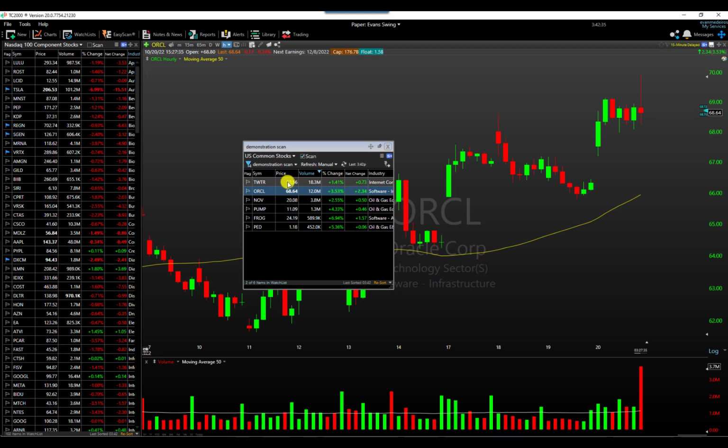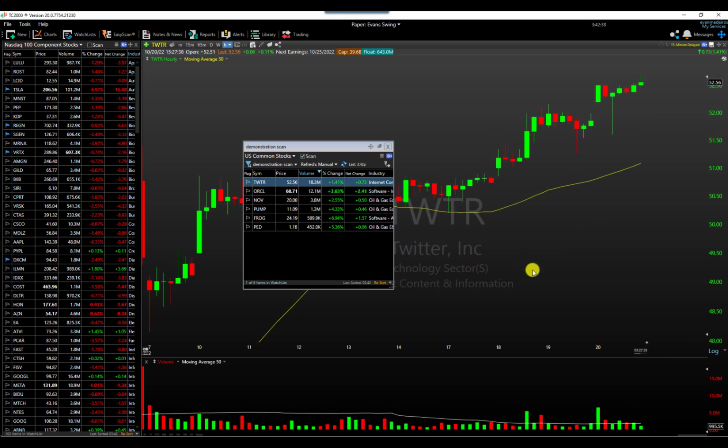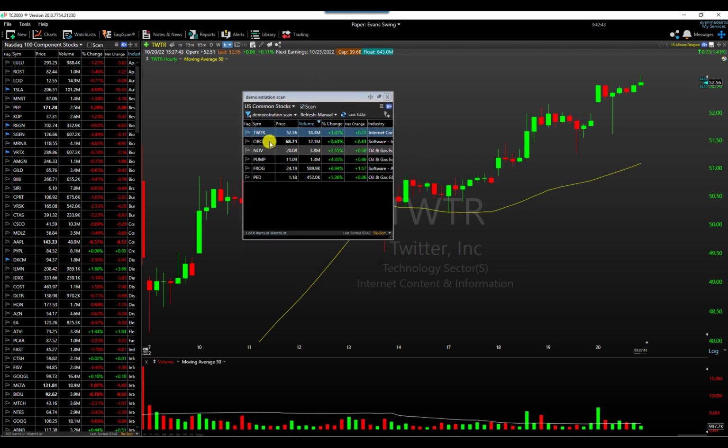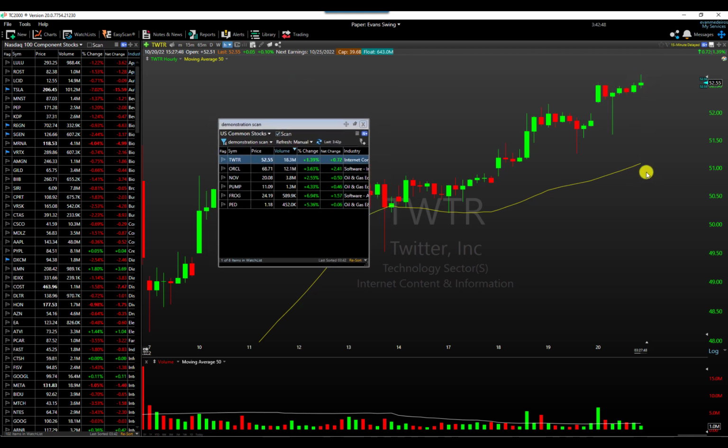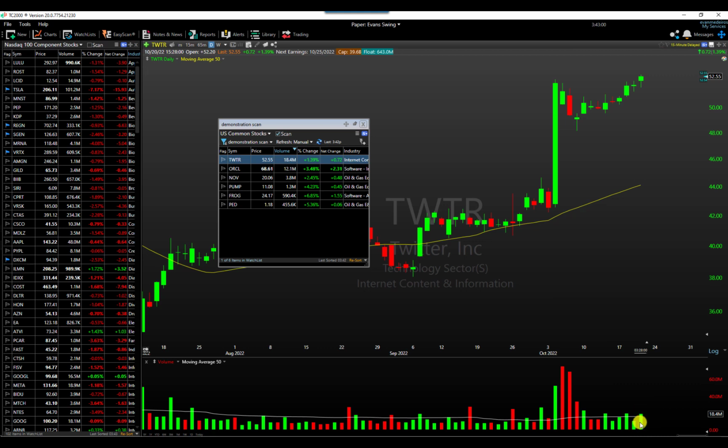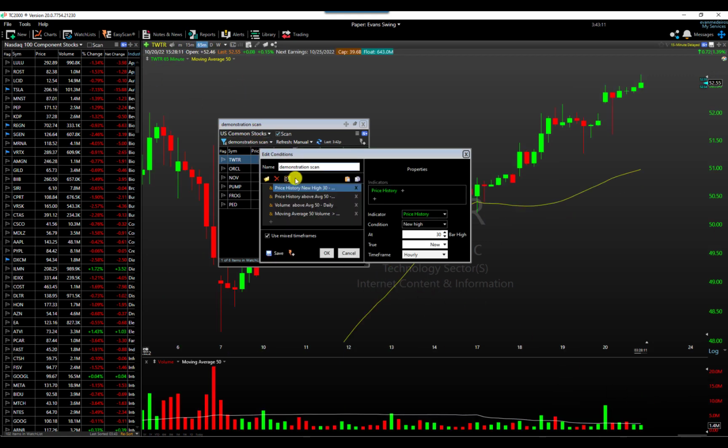So we've got more stocks now that meet these conditions because we've got the volume sorted out the way we want. Now when we're looking at this list, we're on an hourly chart right now. Twitter is at 30 bar highs. It's above our 50 SMA. That's exactly what we wanted. Notice it is not above our hourly volume because it's not the hourly, it's the daily that we are selecting volume on. And yes, there it is. The daily volume is above the 50-day average, and the 50-day average is over 300,000. Okay, so that is how you can use the mixed time frames.